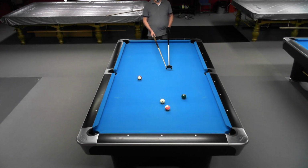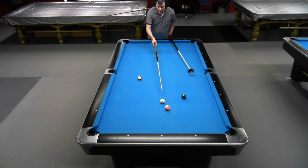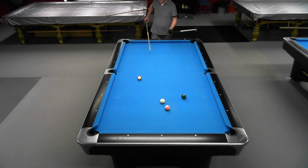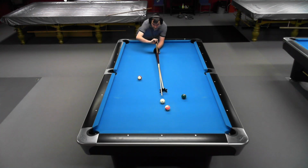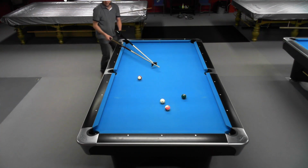So I'm gonna shoot it fairly fast and try to come here 4 rails. And if I don't land close to the 11, I could still shoot the 6-2. Okay.